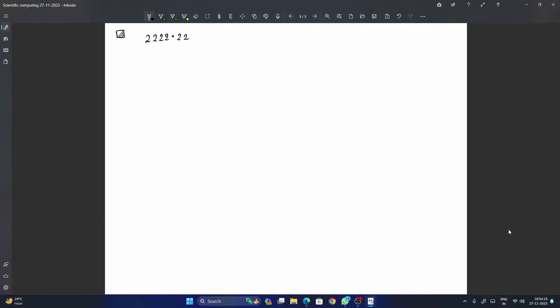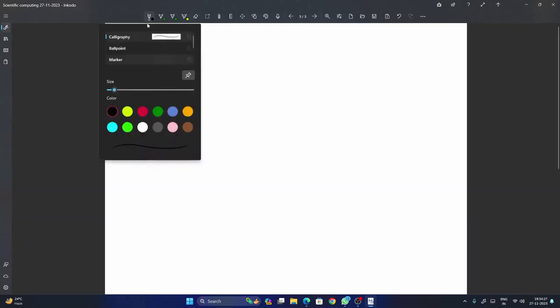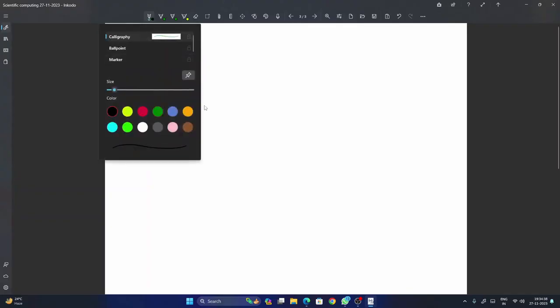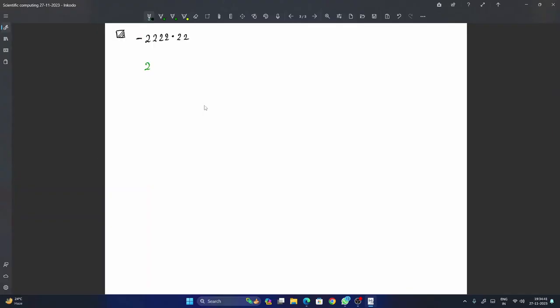Okay. So we will convert it in the binary format. First of all, what you have to do? First convert it to the binary form. I think all of you know how to convert it to the binary form. First take this portion. You can take a negative sign also here, and it will be better, I think, so that we can give the sign also there. Now just take this 2222 and convert it to the binary form.